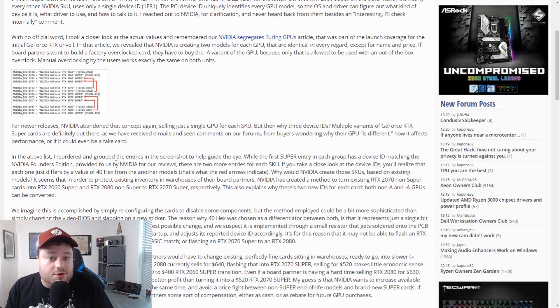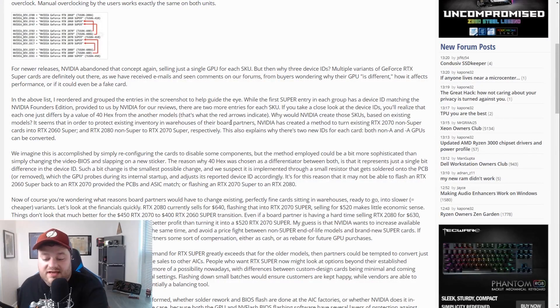Whenever people think of the super cards, they're thinking of a better value. So even if you lower the price of the 2070, people may still get the 2060 Super. Also, from what we've seen, these are end-of-life cards, so there's a pretty high chance they're just wanting to go ahead and turn these into super cards. Basically, with all of that said, there's a slight chance that with some modification — like a BIOS mod and a little bit of desoldering — you could maybe turn your 2060 Super into a 2070, or 2070 Super into a 2080. Of course, we need more information, but this is a really big find and could be huge if it ends up being true.